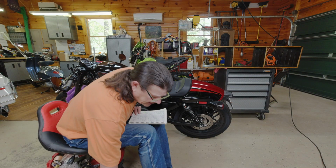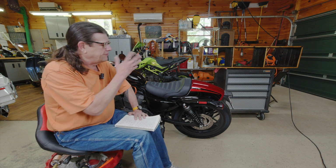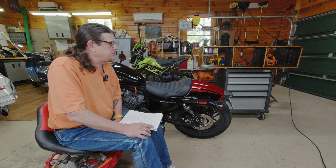One of the beauties of living in a log home is it's very rustic, and I'm not looking for furniture quality items in my garage. My house is very rustic. I jokingly say you could throw an axe anywhere in any room in this house and it would add character to the house.